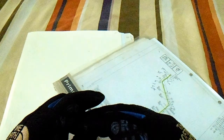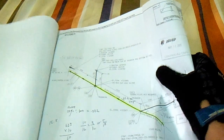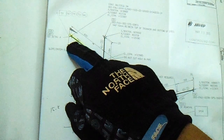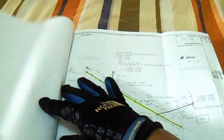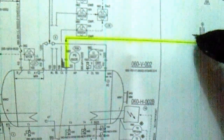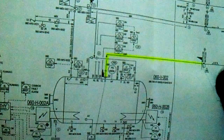So this is how the test package is satisfied. This is a sample isometric drawing which has a highlighted line and a test limit. Also from the P&ID, you can see the line to be tested — from the vessel, this is the highlighted line which has a test limit here and a test limit there. This is the line to be tested from the site.